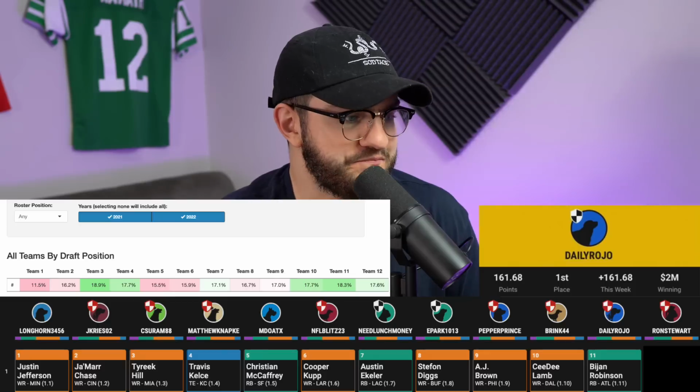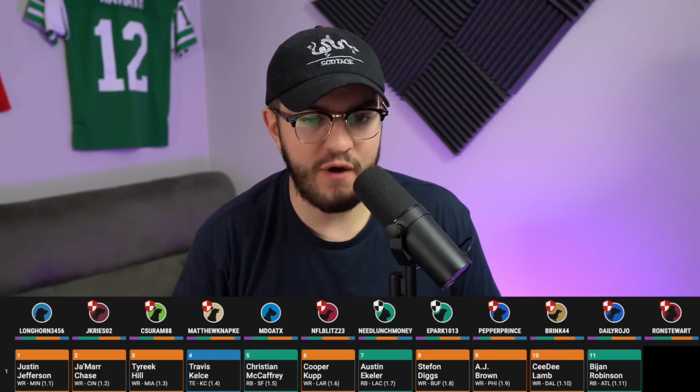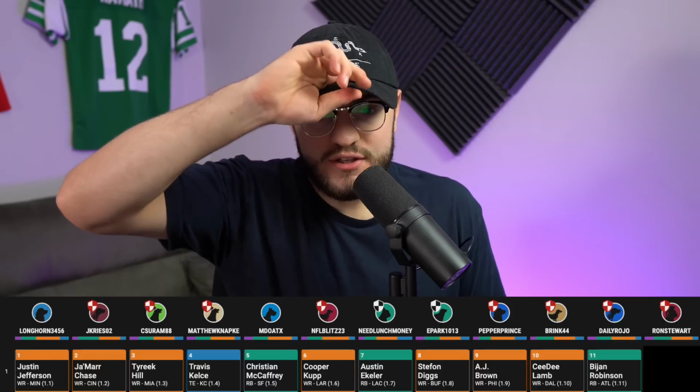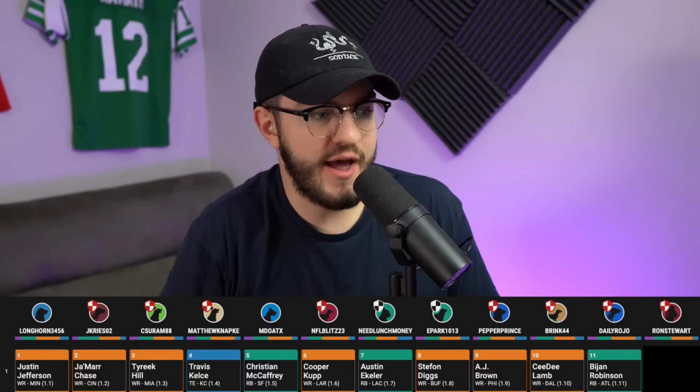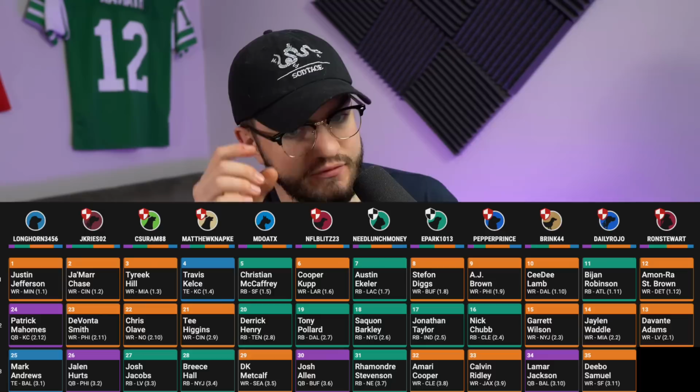Now, I'm on the clock, and I'm hoping for Bijan or CeeDee Lamb, and they both go. We're at the 12 spot here, right? You can see Ron Stewart all the way at the end. So I decided to go with Devontae Adams and Amon-Ra St. Brown at this turn. And the thought process there is, yes, I could have gone double hero RB.